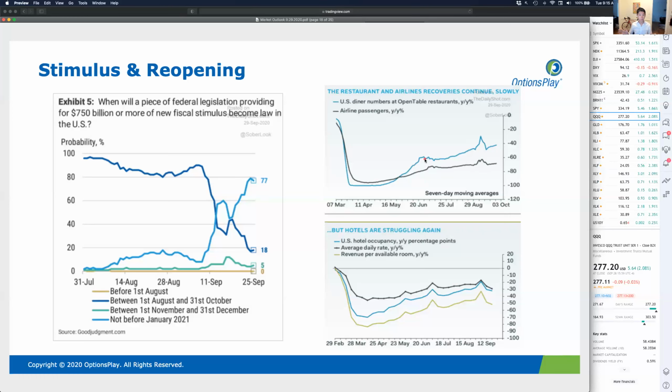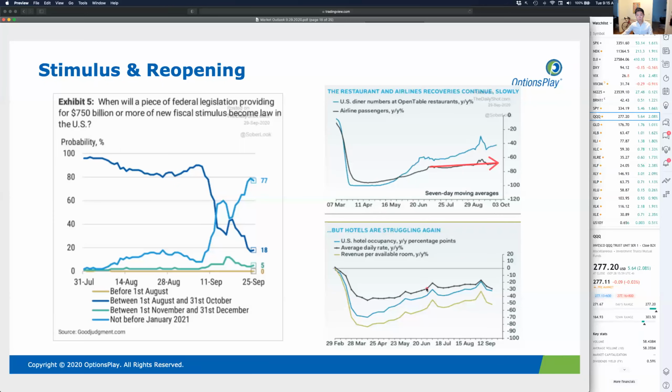We're starting to see more of a bifurcation on this front, and it's not particularly surprising, which is that dining continues to improve. It's one of the categories that continues to see a fairly consistent uptick in the number of people that feel comfortable going back to a restaurant and dining out. Speaks to the decline in terms of the coronavirus, speaks to a little bit in terms of consumer sentiment. But if we look at airline passengers, this has been relatively flat over the past 2 to 3 months. We haven't seen a significant uptick here. Corporate travel is still at a standstill.